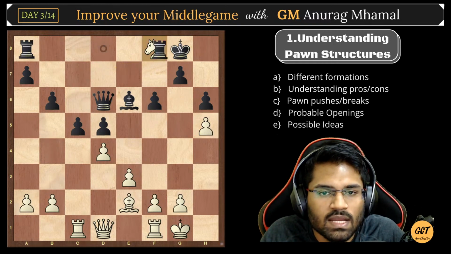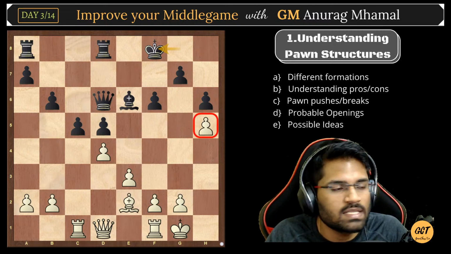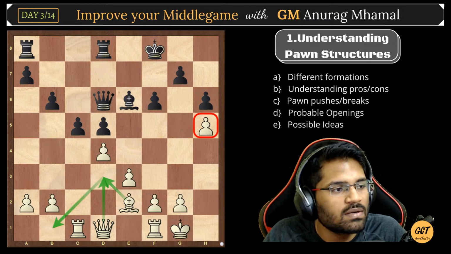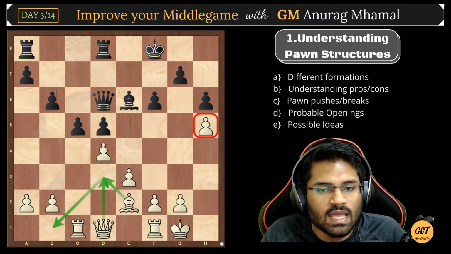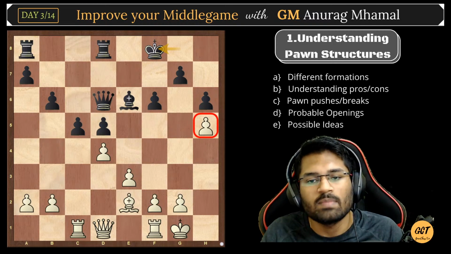And after capturing, let's say I capture even here, it's not like the h5 pawn is really helping us in anything. Your bishop could have still batteried here. It still was the same. It doesn't really help us that much. It's definitely looking an excellent pawn here, but not that helpful.